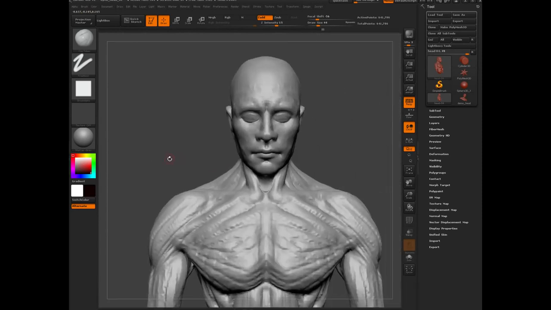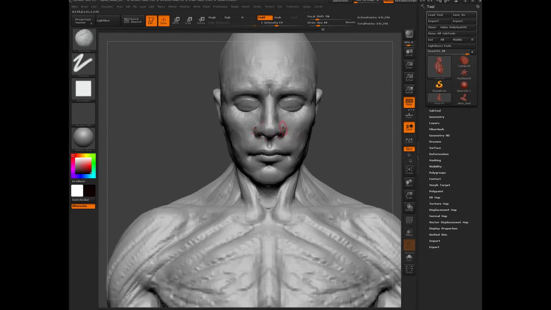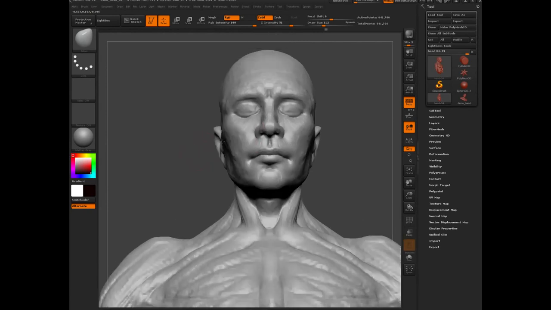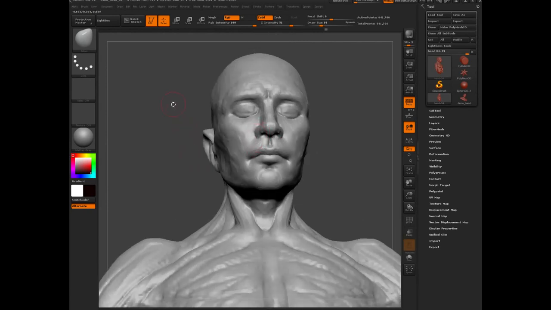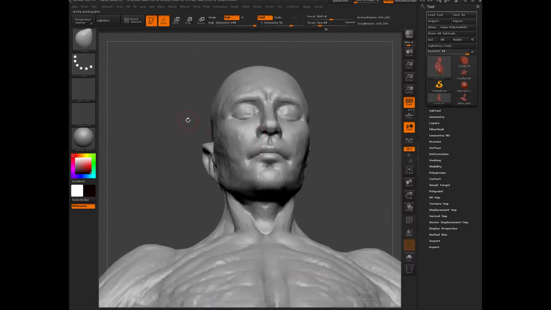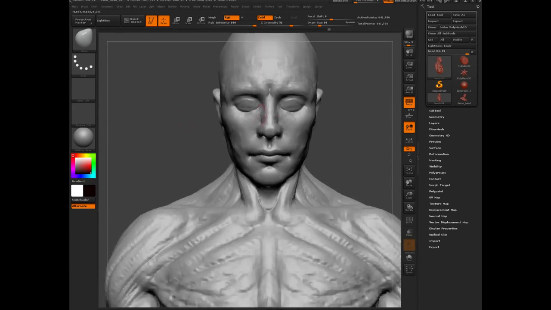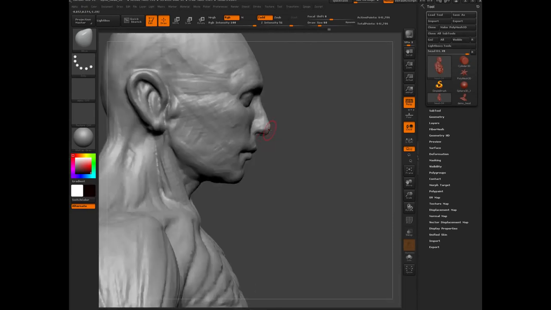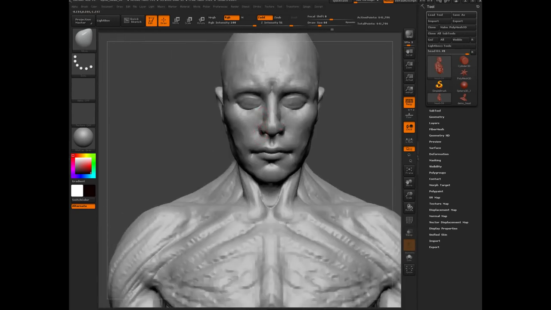Okay, so just taking a look at this now, I'm noticing that the nose seems a little wide for me, so I'm just going to press B for brush, M for the move tool, and V for the regular move. And I'm just going to go up here, maybe bring down my draw size a little bit, and just start manipulating the nostril area a little bit. Now, of course, this is going to depend on the reference images you're using. Whoops. I'm kind of doing this by eye.